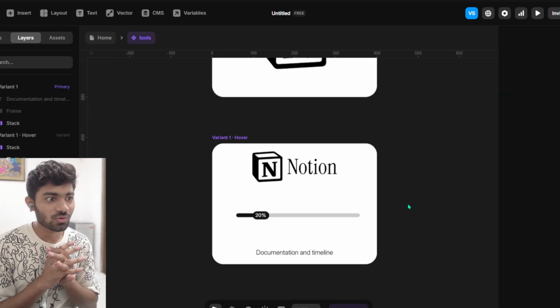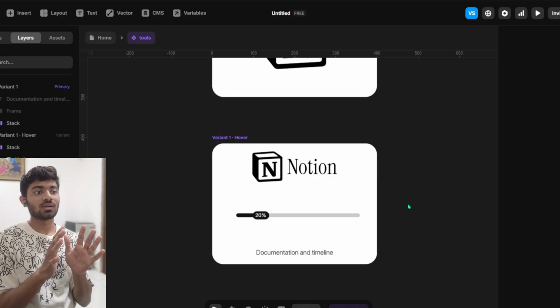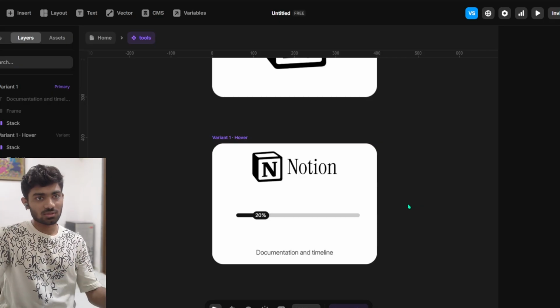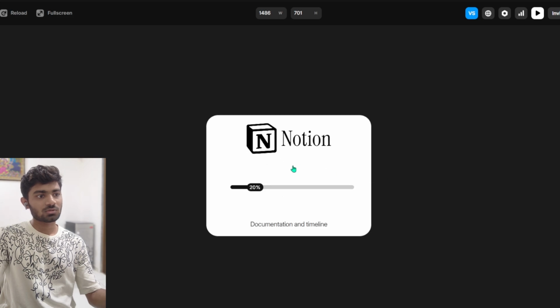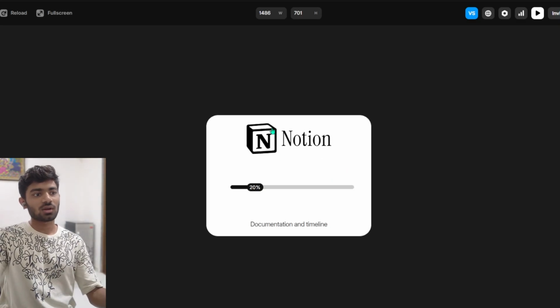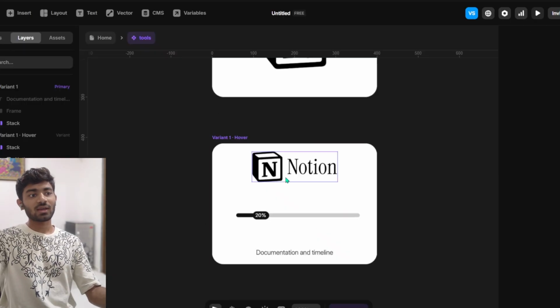Okay, so finally we built it. In terms of layout, we are there. We just need to add some little animations. So let's first see what we built. It shows us everything instantly, but we get whatever we need: that image, then text, then progress bar, and the little description of it. Okay, so let's add animation.